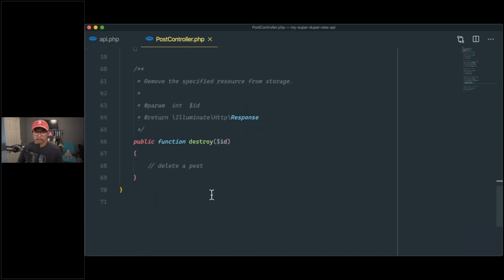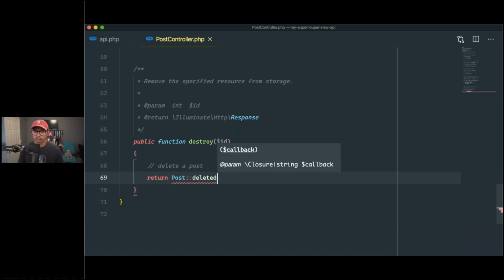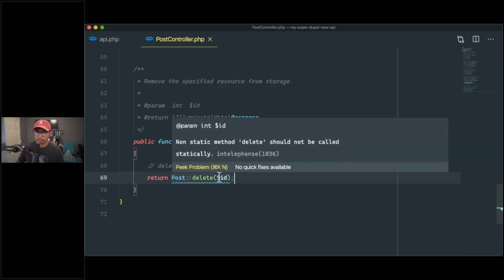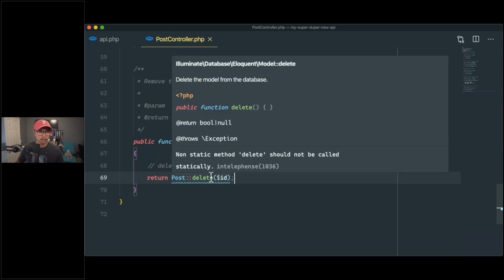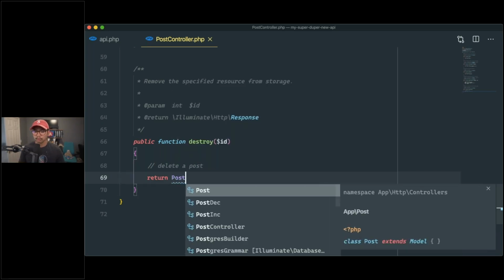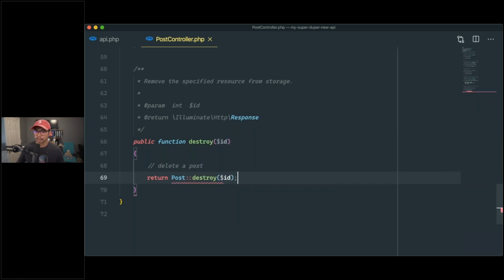And then let's go down here to destroy. We're going to return the Post delete, no, and the ID. Is that right? So it's not delete. Golly, I'm forgetting mine. Post destroy, that's right. And then it'll be the ID.